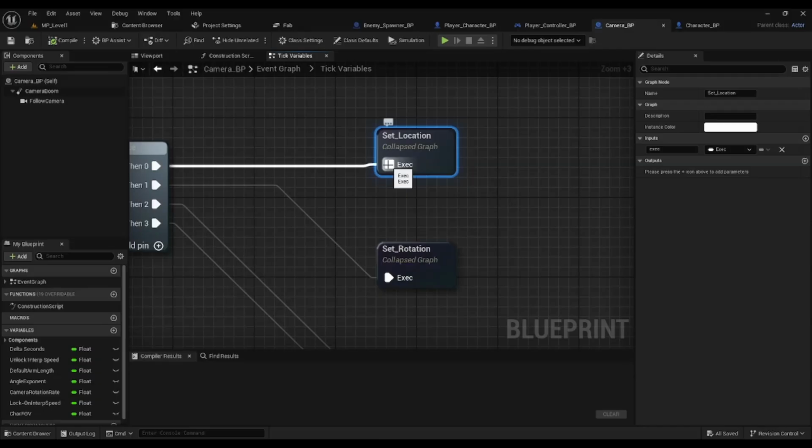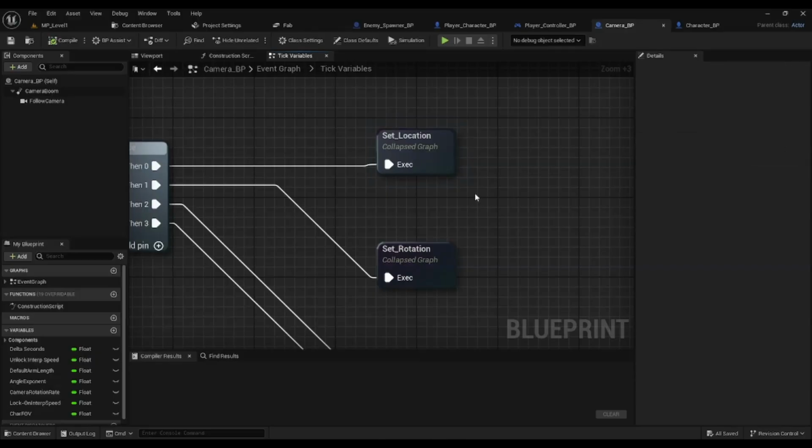This little thing here, the execution pin, is the input trigger. When the game's logic reaches this point, it enters the collapse graph to run all hidden instructions inside.